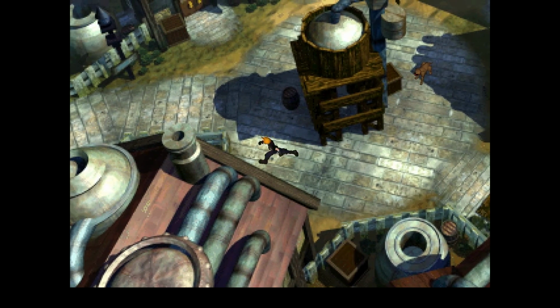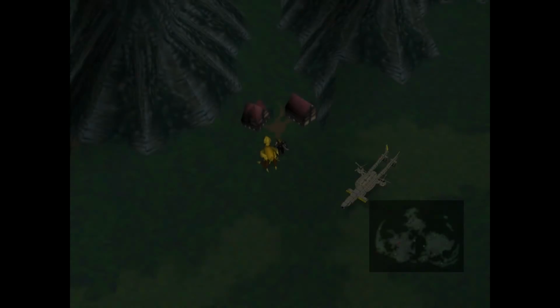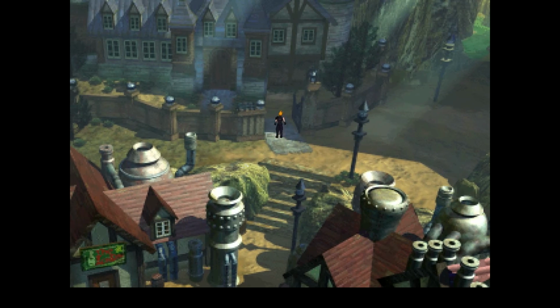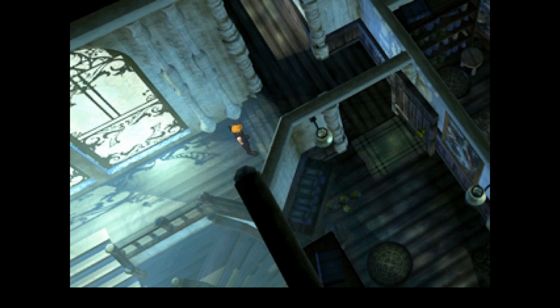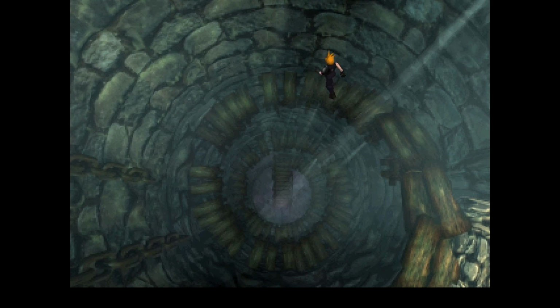But before we do it, I want to come out and make sure that I get Vincent back in my party since he's already set up with all the materia and everything that I want. And we need to head into the basement of the Shinra Mansion again. So many very crazy things happened in this place. Get the ominous music still playing here after 5 years or whatever.